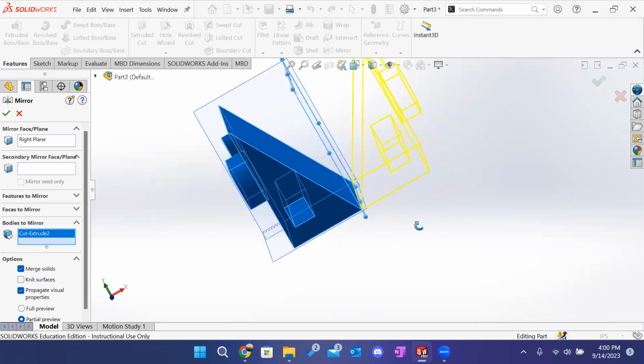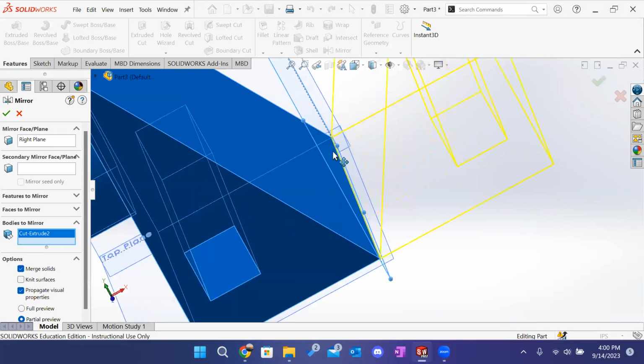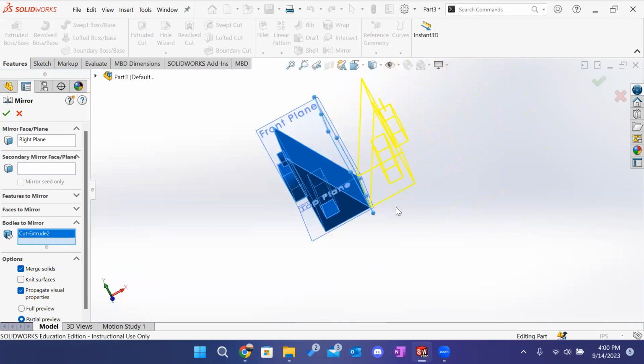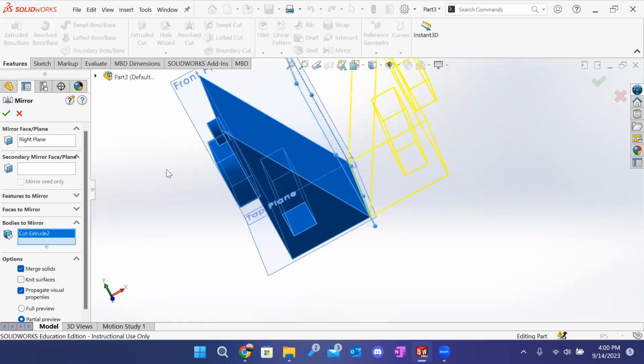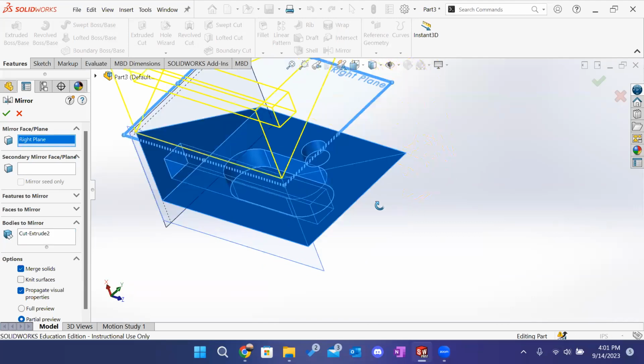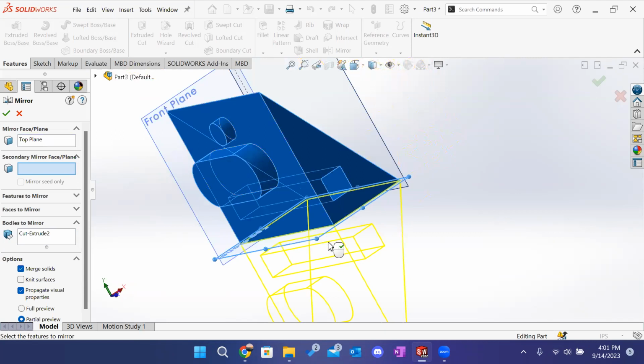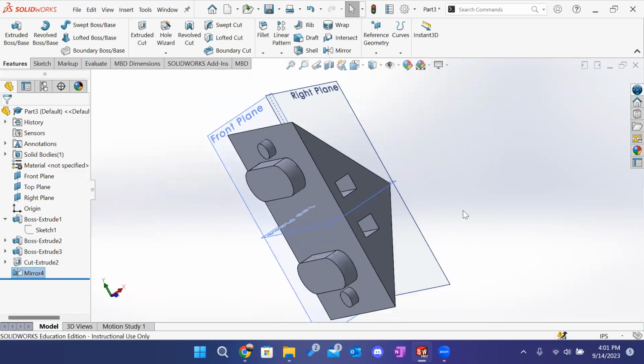Okay, so what I think is happening right now is this feature here is very thin on the bottom edge. It's having a tough time making that because wherever you have a surface with a thickness of very, very small amounts, it doesn't like to make that. So what I'm going to do instead is change my mirror plane, and I'm going to do it about this plane instead. Let's see if that works. Yeah, so that will work.